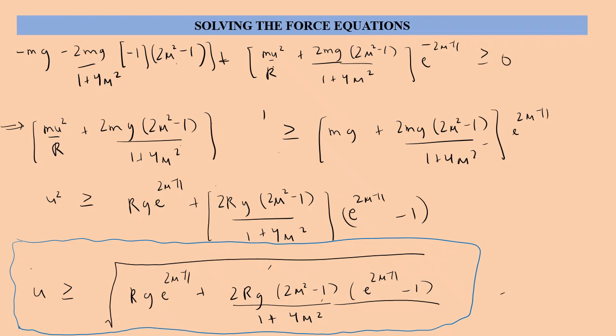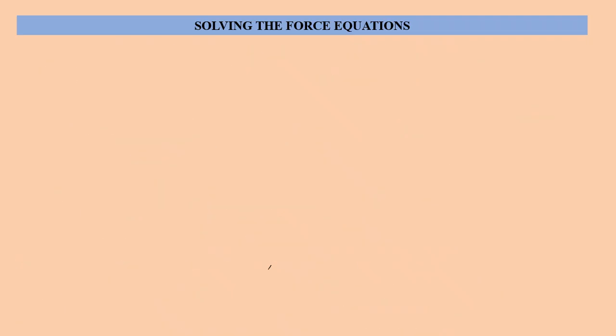So the right hand side expression is the minimum value of u that is required for the completion of the vertical circle. And one can verify that for μ equal to 0, that is without any surface friction, the expression for this minimum value of u reduces to the familiar expression under root 5gr. That could serve as an additional step for verification, although you cannot say it's a proof of the solution, it certainly adds to the accuracy.